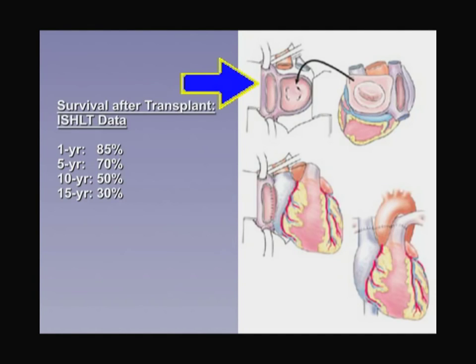This is the surgery. Now, it's changed a little bit from these slides. I couldn't find the type of surgery that we do these days, but basically this is the right atrium right here, and this is a vent in here. This is the superior vena cava and the inferior vena cava. This is where blood flows from the body back to the heart, to the right atrium, and this is where the heart is sort of cut off, separated from the two chambers of the heart. Here's the donor heart here. This is part of the recipient right here, and this is a hole ready to sew from this SVC, IVC to the recipient SVC and IVC.